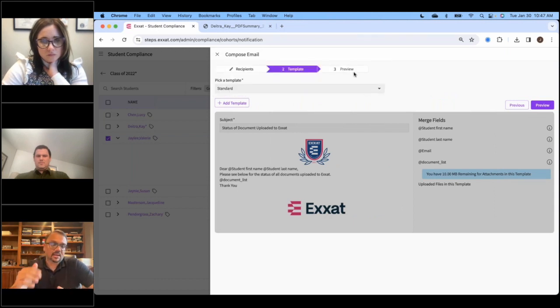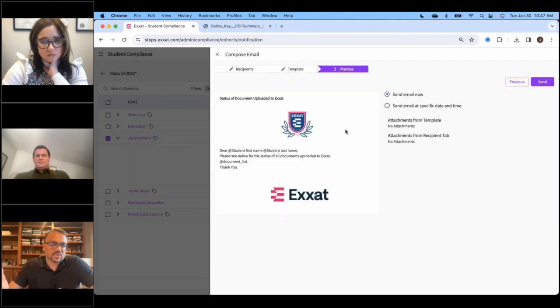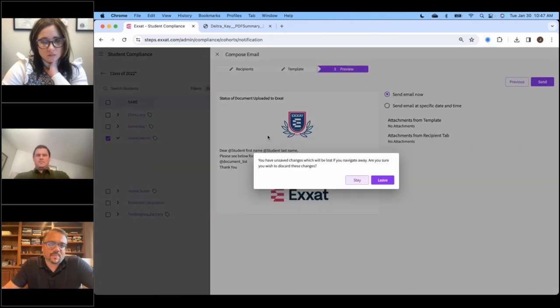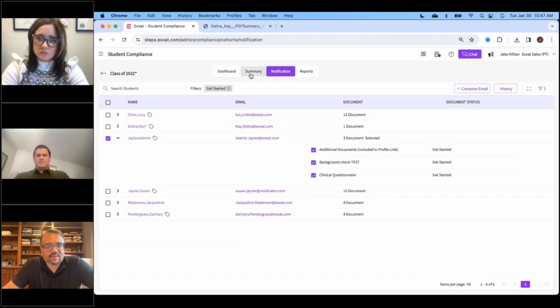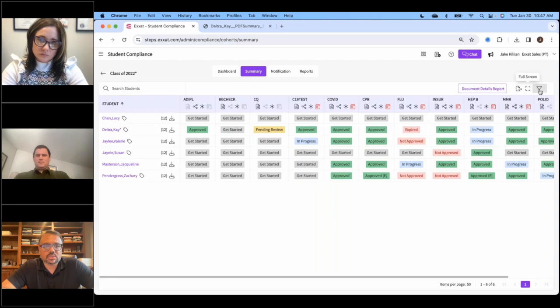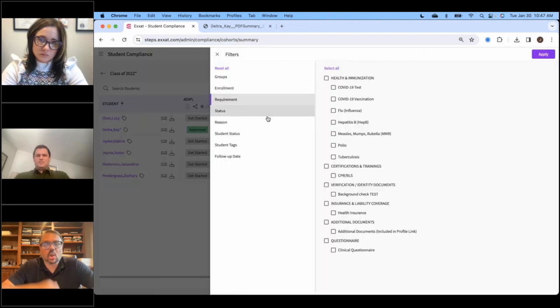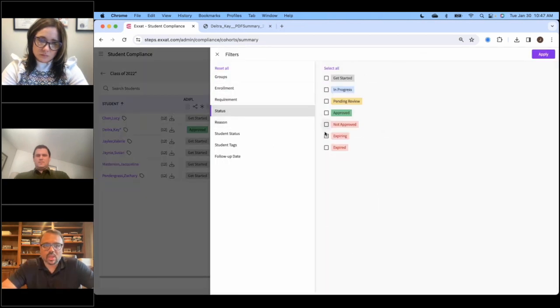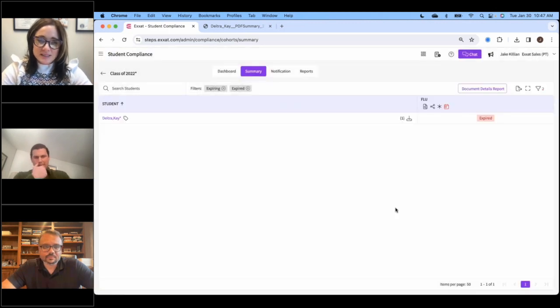Now this reminder can also be done for documents which are expiring over the next 30 to 60 days, right? Or if documents have expired or something has been disapproved, students have not taken care of that. You as administrators have capabilities of also sending out those manual notifications along with automated notifications going out from the platform itself.